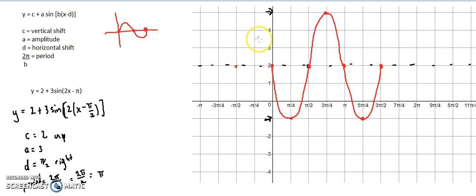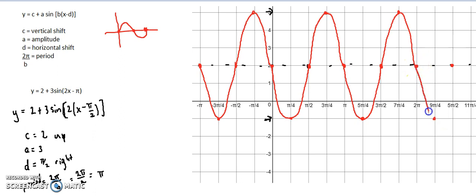Okay, and then I can keep going. I'm going to have another high point there, and another low point here. So these should all be the same size and shape. And then I can continue it this way, here, and then here, low point in between, and we go on. My tablet's not the best for drawing graphs, but you get the idea. The shape should be consistent, and we should always reach the high point every period. So every pi distance apart, we should have a high point, and every pi distance apart, we should have a low point. So that's one way to do this problem.